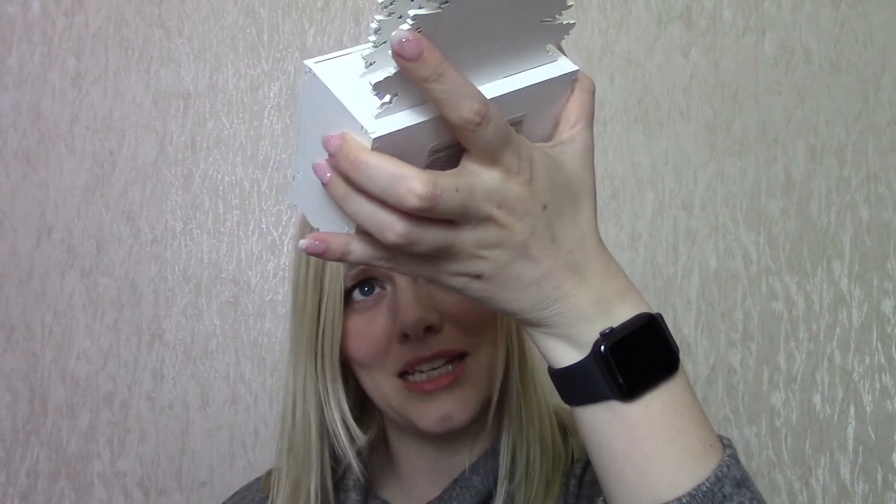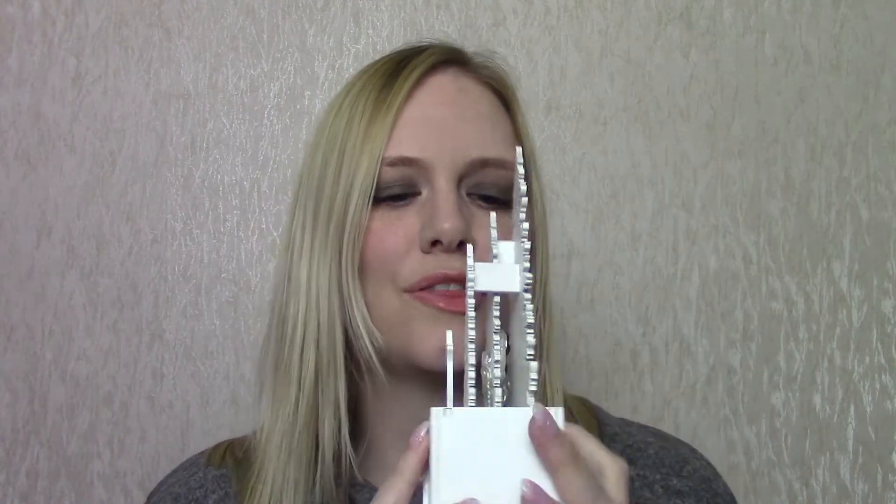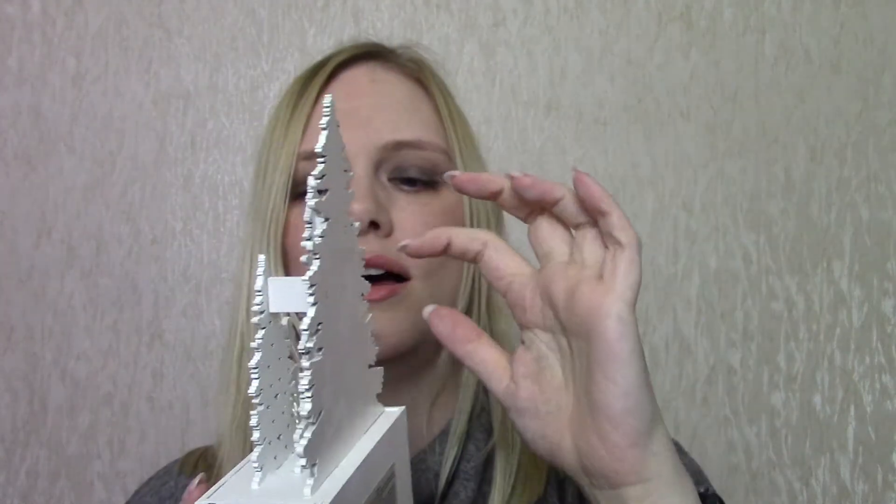Another thing from Matalan — I don't have batteries in it to show you it lit up — is a little advent calendar where you can take the cubes out and adjust it to show how many days until Christmas. There's a fairy light type bulb inside so you can switch it on and it lights up. This was £6 from Matalan. I picked this up in September, probably around the same time as the sign and the Primark reindeer ornaments.